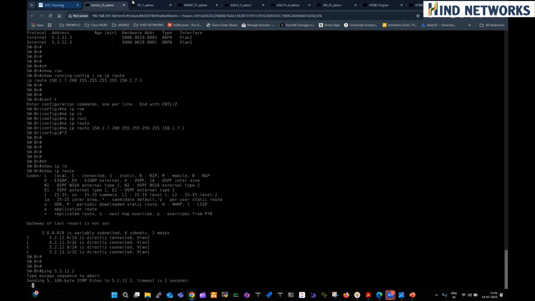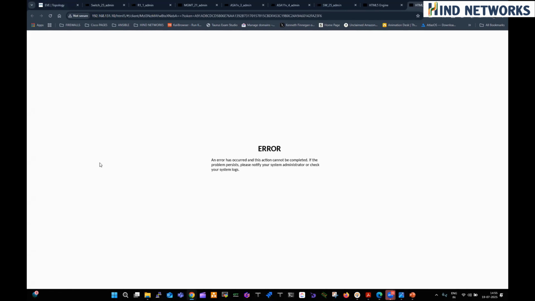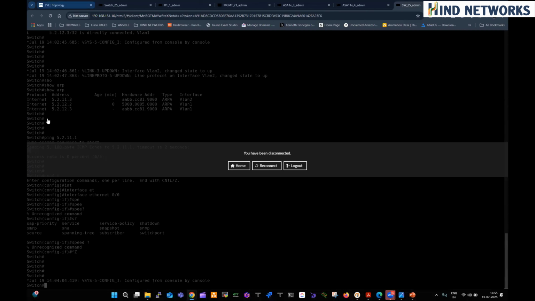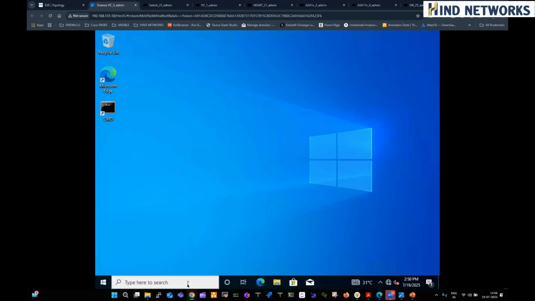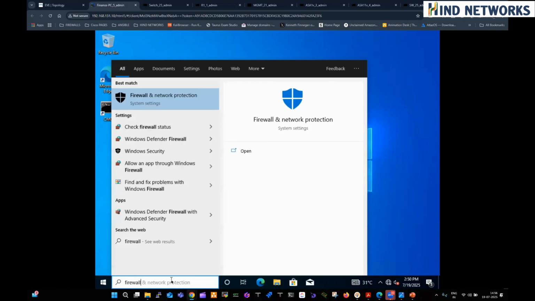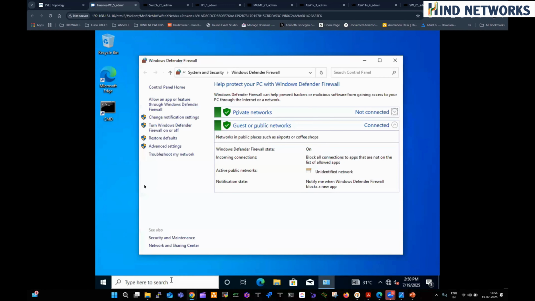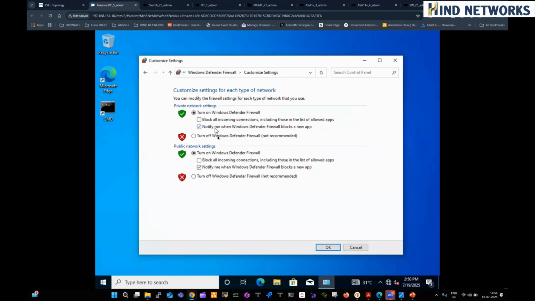Okay, so basically, in order to achieve this, I think the finance PCs as well as the sales PC might have the firewalls enabled. So you have to go onto the finance PCs. Of course, it's just going to be a normal Windows 10 PC or something like that. Go ahead and check if there is a firewall enabled. It's going to be the Defender firewall. Yes, the firewall is enabled there. So just go ahead and disable both of the parameters, the private network as well as the public network, and click OK.